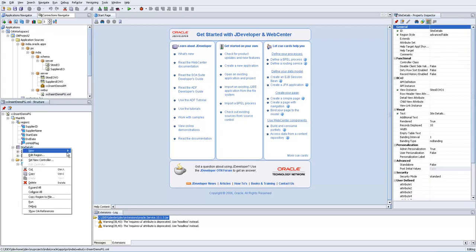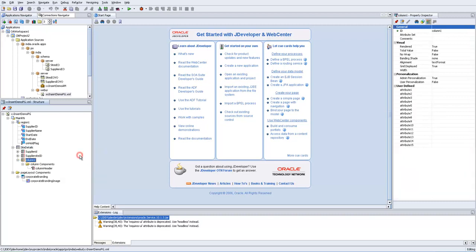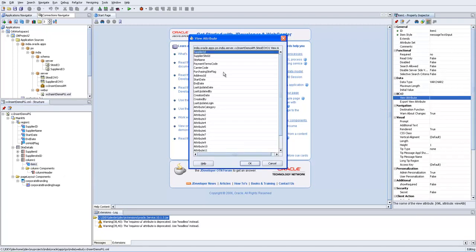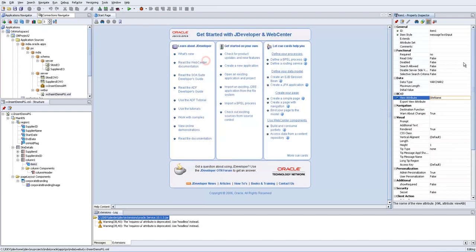Right click on the site details, the advanced table region, new column. Right click on column 1, new item, then supplier site name.